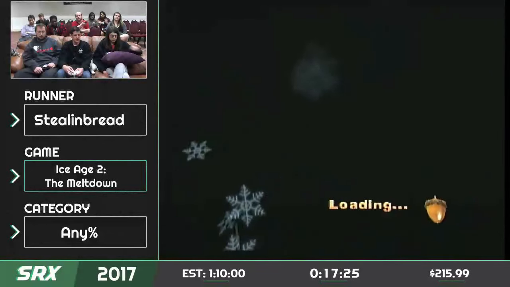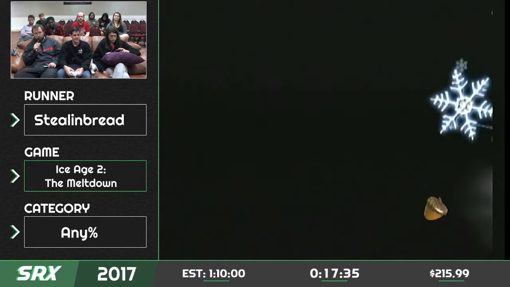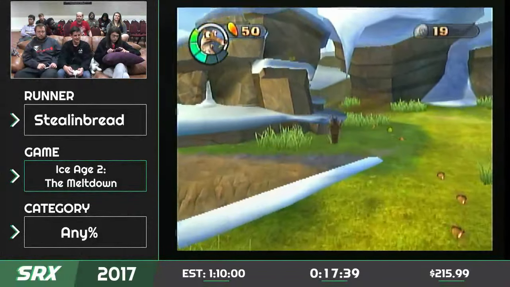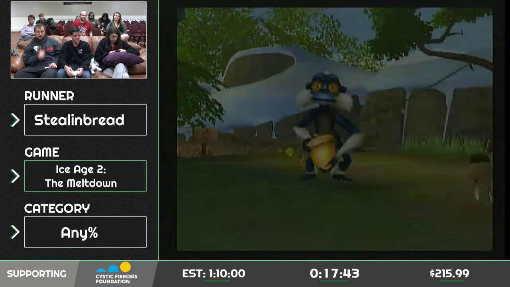I think we're about done with Forest. As you guys notice, there's no ice anymore. This game is now called Jungle Age 2, the Meltdown. Does that mean we get to meet up with Tarzan? Maybe someday. Yes.